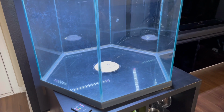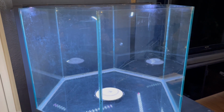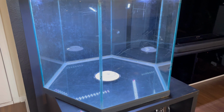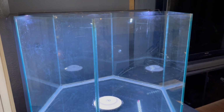And here's a closer look at the aquarium. As you can see, it's not brand new. It's been around for a couple years. It's a little bit scratched up, but I really like that it's 60 gallons, but it doesn't take up an entire wall. So it fits perfectly in my living room.